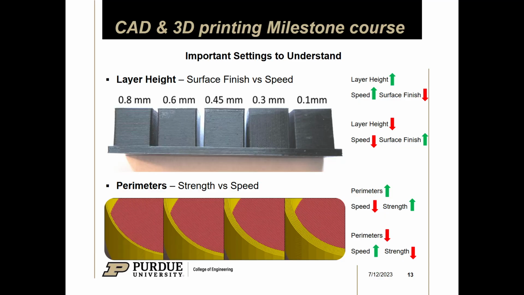But there are a bunch of different settings that you can change while 3D printing. I don't know if you've messed with the DPI setting on your printer when you print stuff, but DPI stands for dots per inch, and you can change how good the resolution of your 2D printer is if you change the DPI. But with a 3D printer, because you're working in 3D space, you have so many more parameters to change. So I'm just going to go over a couple of them today that I think are pretty relevant, but you'll see soon that there's a bajillion different things that you can mess with.